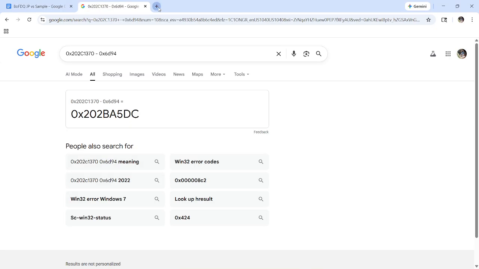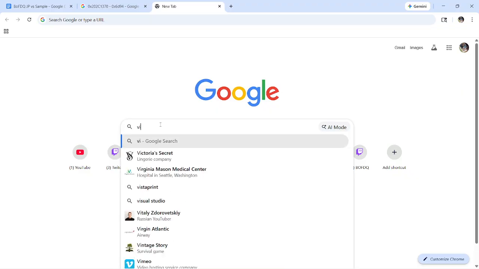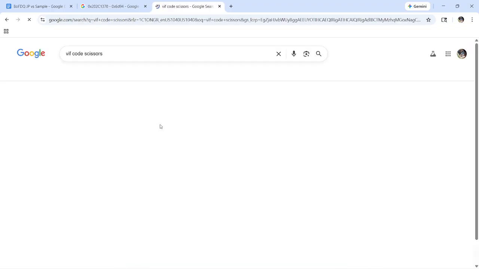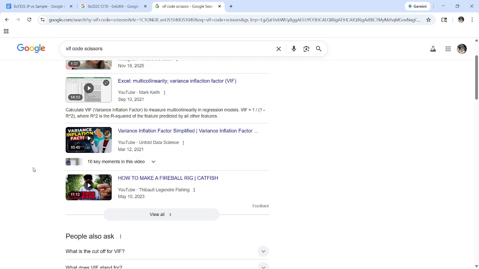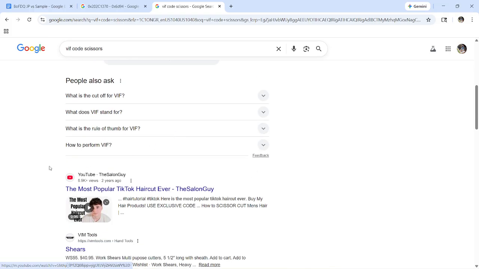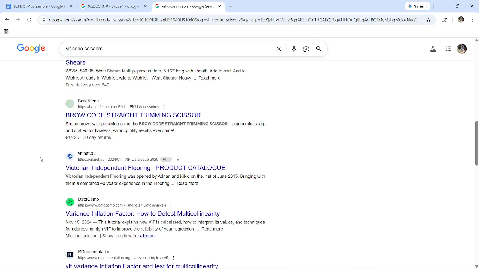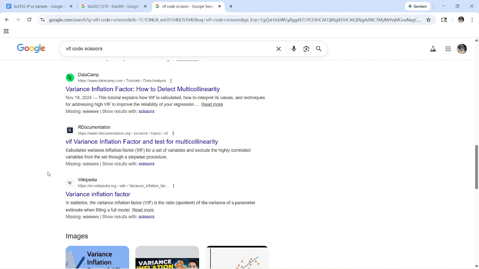You know what VIF code scissors mean? Variance inflation factor. Yeah, this looks like VIF.